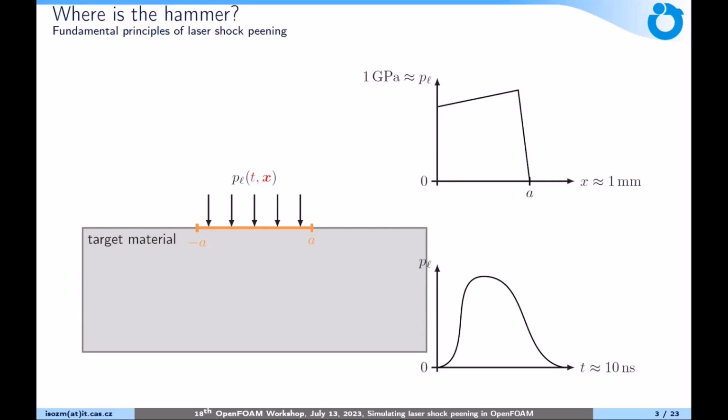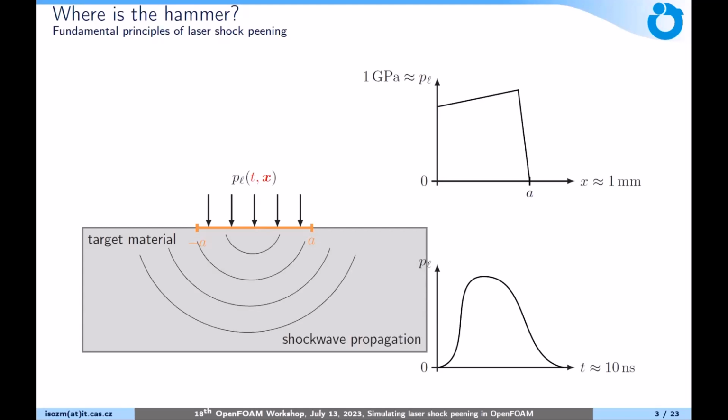And on the right-hand side of the slide, I have some kind of spatial evolution. So this is -A to A. It's our area of application of the laser, of the plasma pressure. Then we have a rough spatial evolution of the pressure profile, and we have temporal evolution. Usually the laser used is top hat in space and Gaussian in time, but the pressure loses a little bit of its spatial properties, and in time it is a little bit delayed Gaussian.